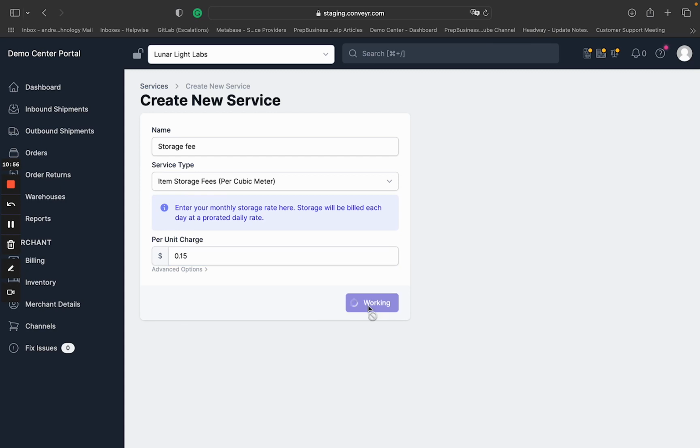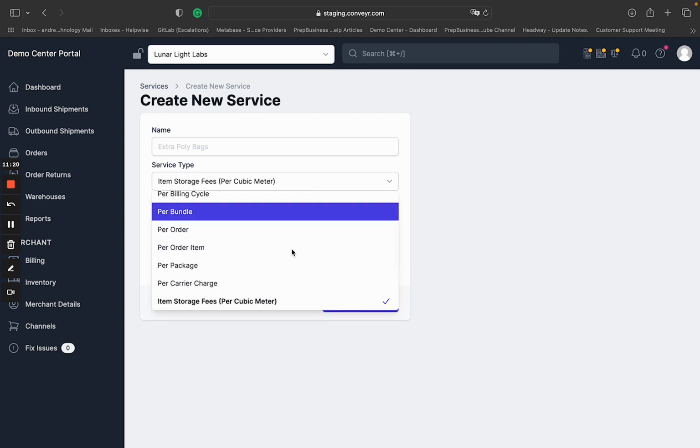Okay, and you create it, and this is going to be a storage charge. This is very helpful because not all your clients will send units at the same time that it's being prepped and stored at the warehouse. So it would be better and beneficial to have this storage service fee based on cubic meter.